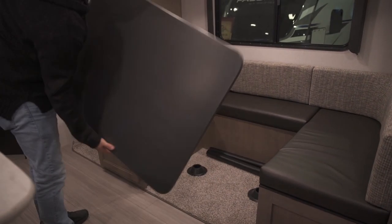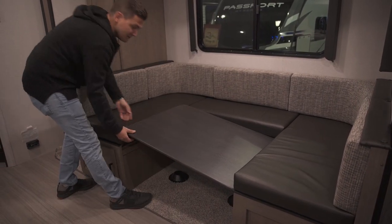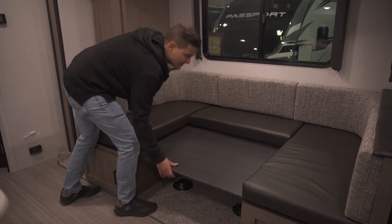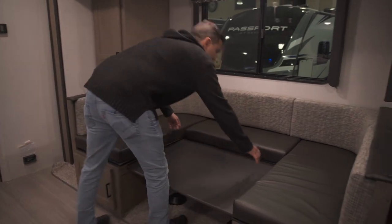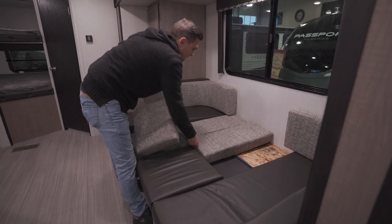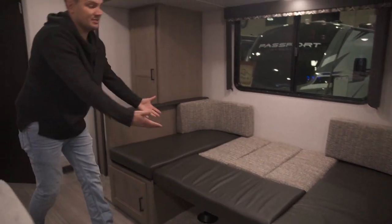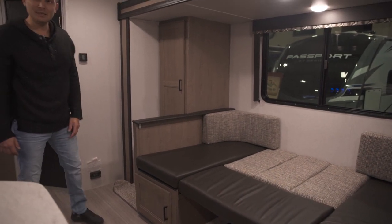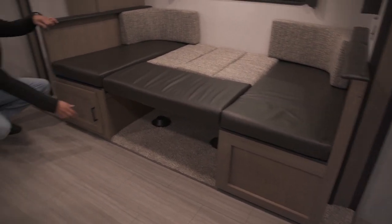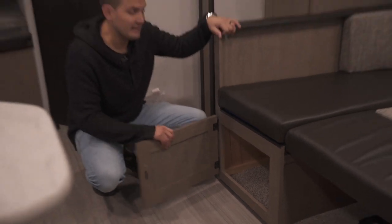And now this table is actually gonna sit right on the lip in here. So I always set in one side first. I lift this left cushion up, that sits right flat on there, and then you slide it forward. It's basically like a game of Tetris after that. You slide that forward. And you've got your sleeping area there. Bam. You do have storage under each side of the dinette. You can access the left side just through here. Put all your extra camping gear, food, stuff like that right in there.